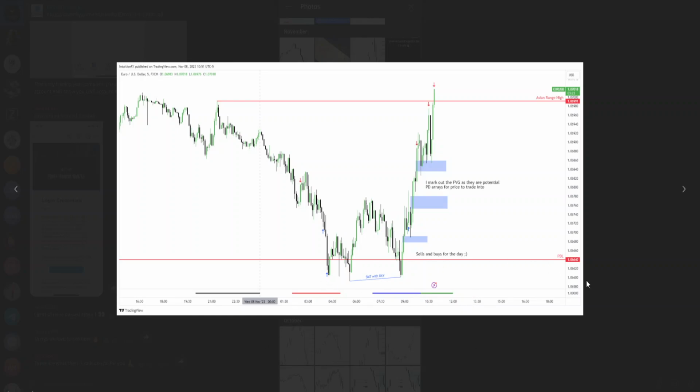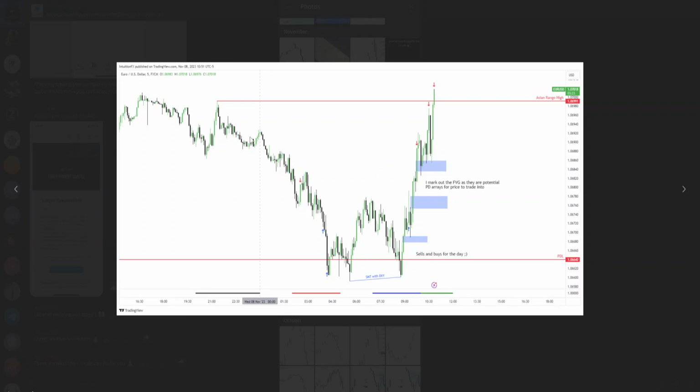But what is the most repetitive thing you guys are seeing? That's what you need to think about. The most repetitive thing you'll see when it comes to market maker sell and buy models is there's a few entry techniques that will happen again and again. The main ones for me are fair value gaps that are paired with either an order block or a breaker, or just fair value gaps on the buy side. So I have a fair value gap, I take it out, I think, what's on the opposite side?